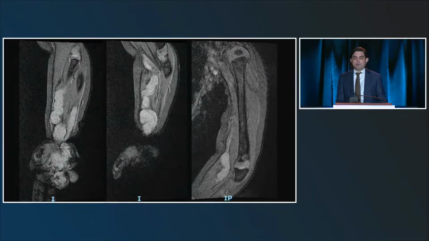So I thought of obtaining an MRI. MRI is really the gold standard for evaluating plexiform neurofibromas. We try to avoid exposure to radiation, so X-rays and CT scans, we try to avoid as much as possible if we can get an MRI. And usually we get an MRI with contrast if possible, and we get, in some centers, diffusion weighted sequences to measure ADC values that can help us determine if there's any concern for malignancy.